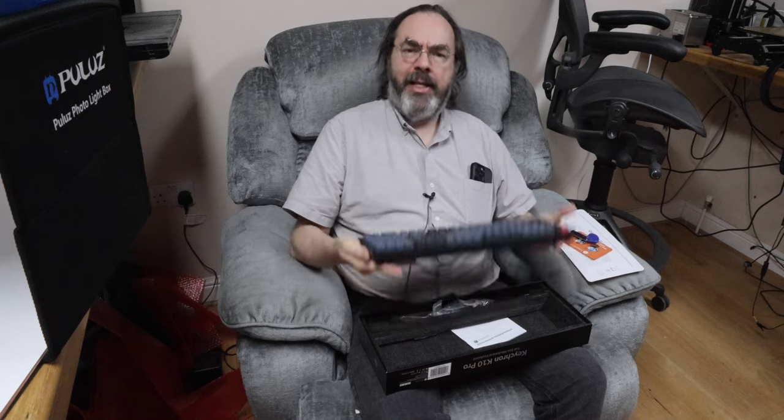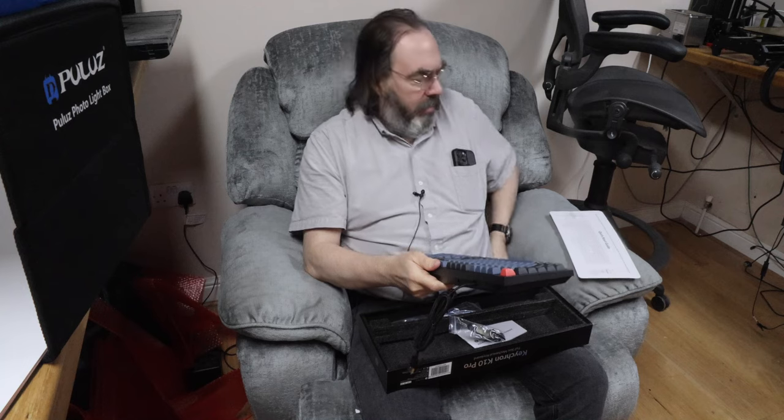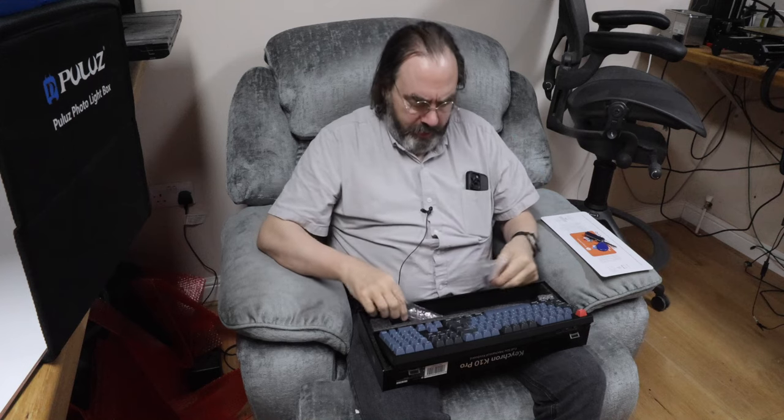Let's look at the keyboard itself. The first thing you'll notice is it doesn't have a wire — my other one was USB, and I do like a wired keyboard. I don't like having to change batteries or recharge things. And bloody hell, it's heavy — that's noticeable. But the good news is it does Bluetooth and USB-C, so I can use it wired. It comes with some key caps, a tool for taking the key cap off, a thing I think is for taking out the whole switch, an Allen key, and a screwdriver — all the bits to dismantle it and do whatever you want, which is rather nice.